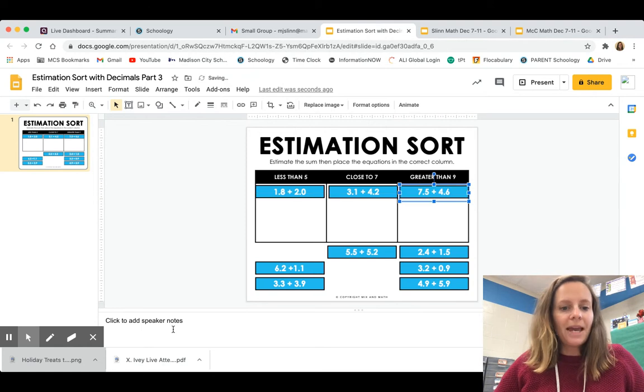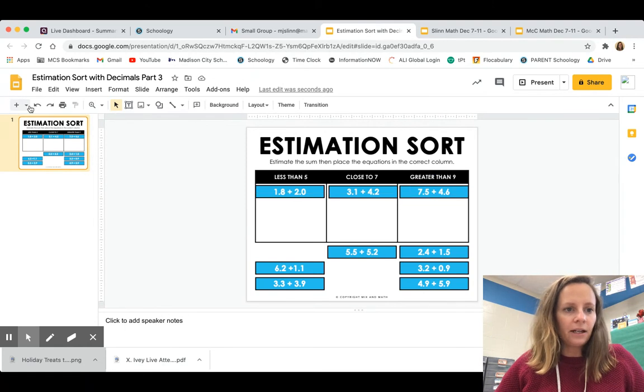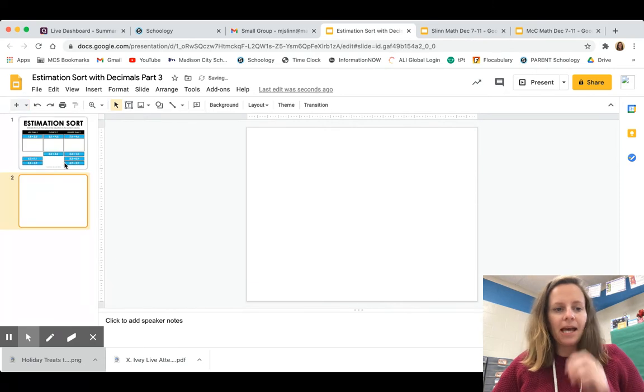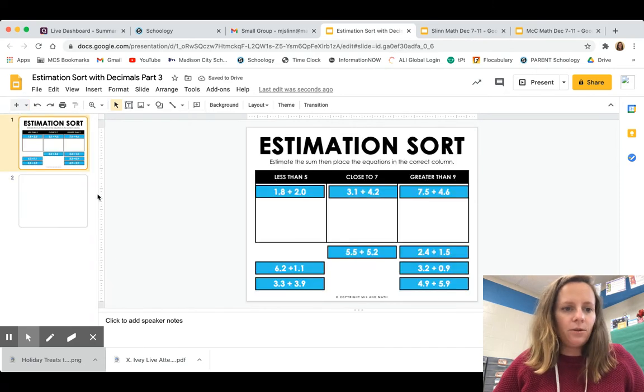Some of you may find it easier, and I'm perfectly okay if you want to add another slide to your sort. You can add a blank slide and use that to show some of your thinking.